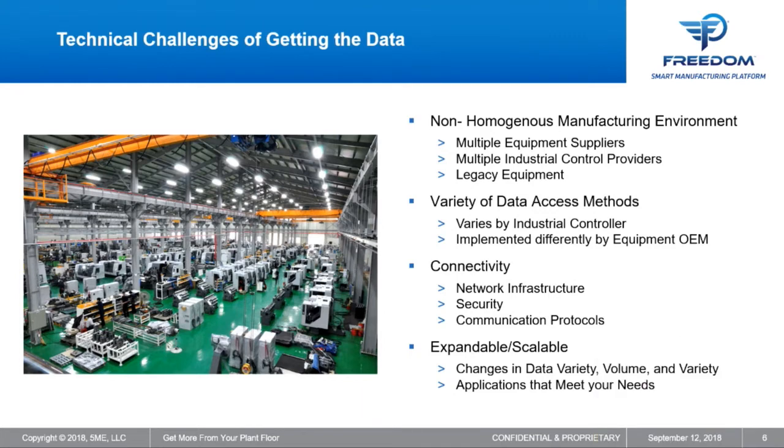One of the problems with getting that technical data was that we all did it on clipboards for a while. So then we decided that maybe we can get it from the machines themselves. Well, that had a wide variety of challenges. I've never been to a factory yet that was a homogeneous environment. You've got a duplex mill that's 50 years old, and you've got a Mazak machine that you just bought, and you've got all kinds of controllers, all kinds of machines.